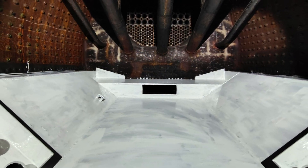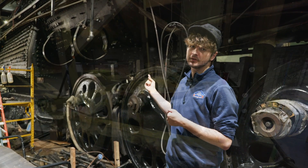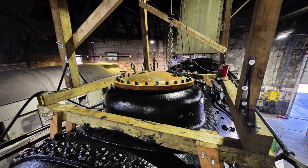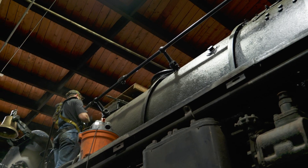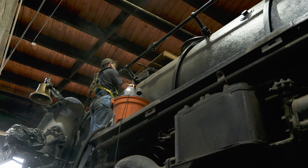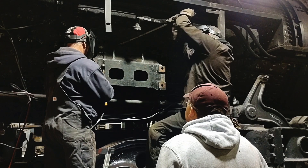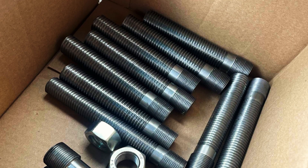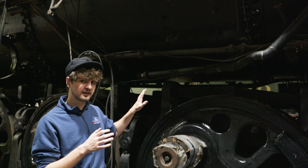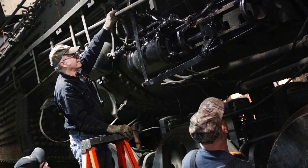In other news, we are excited to say that the painting process in the boiler is virtually complete, with the only exceptions being the steam dome lid and the areas under the gain tree that we built to lift the steam dome lid. When we get those areas done, we'll be able to say that the boiler is completely painted and finished. Additionally, looking at the area where the power reverse bracket used to be, we decided to replace all the studs in this area. New studs have been made and will be installed soon, so we can get the power reverse unit back up in place and ready for service.